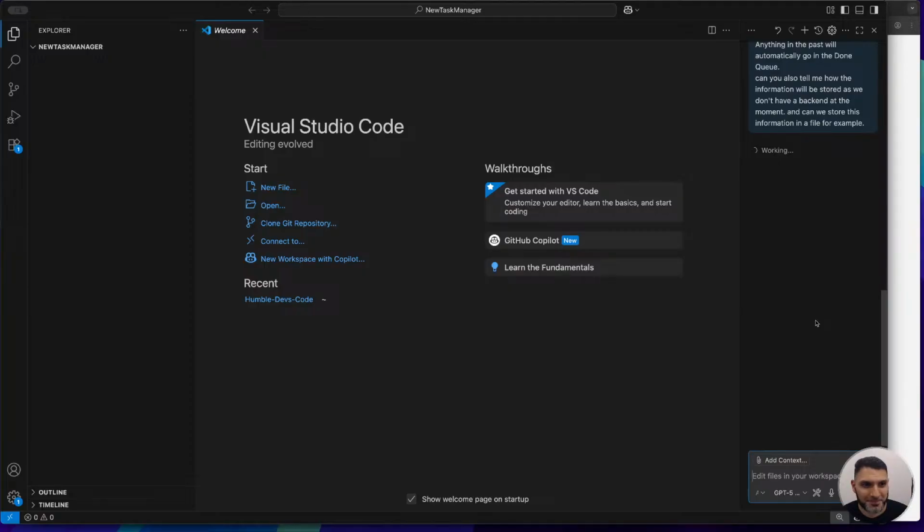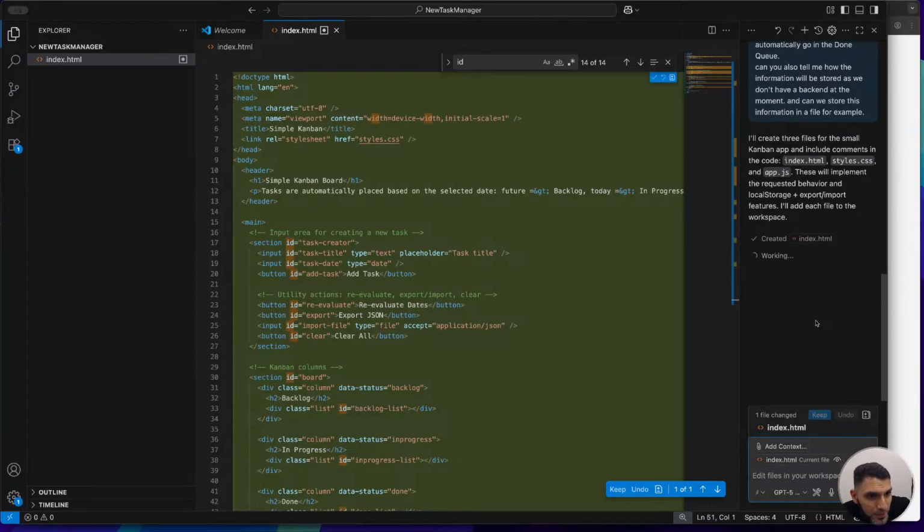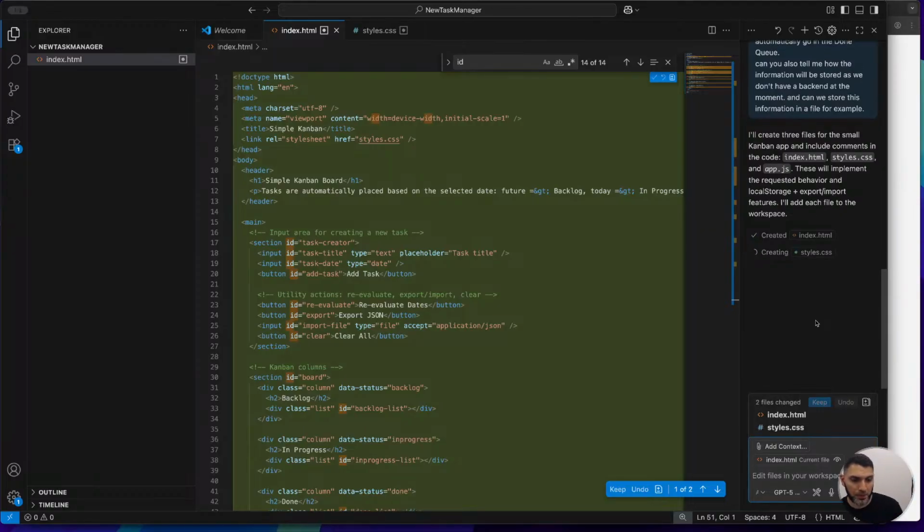Or not. Okay, great. So it is working on it. Okay. So it's by default choosing to go with the export import method.